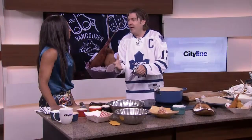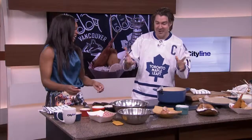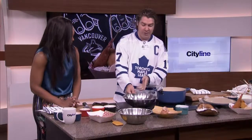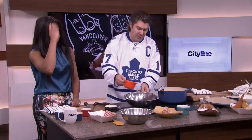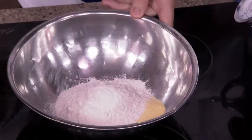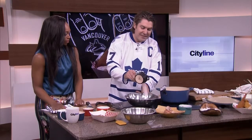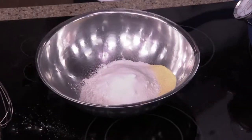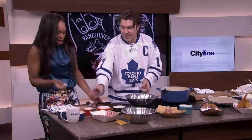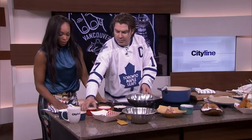We've got a little bit of carny going on, a little bit of hockey going on — it's all festive and cool and awesome. So, how do you make these? A little bit of deep fry. We're going to start with one cup of yellow cornmeal — pretty standard. All the dry ingredients go into a bowl. One cup of flour. A little bit of sugar — it calls for a quarter cup, you can lighten that up. It really doesn't need the sweetness, but when you have a corndog it has a little bit of sweet. You get the saltiness from the lobster. Four teaspoons of baking powder. A little bit of salt and pepper.